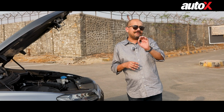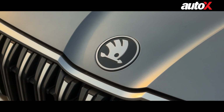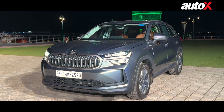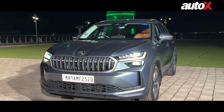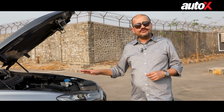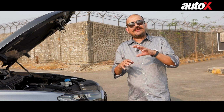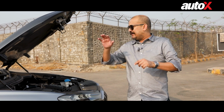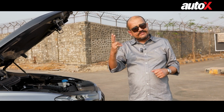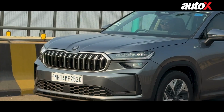I'll tell you more about it in my driving impressions. The interesting thing about the Kodiaq, though, is that Skoda, based on customer feedback, is going to bring back a Kodiaq diesel into India. It'll be a CBU unit. This one is manufactured in India, not just a CKD, it's more than a CKD. It has localized parts too, which means the duty structure is lower than what you would get in a CBU. We'll talk more about it when we are driving. But currently it's petrol only, all-wheel drive, 7-speed DSG, but you can expect a diesel unit in the near future.